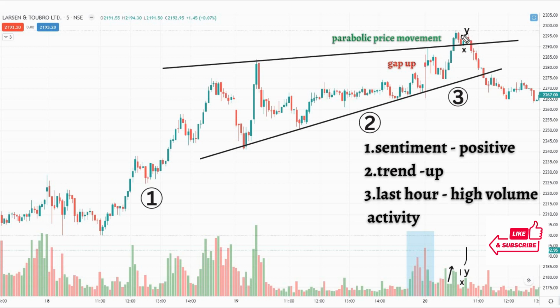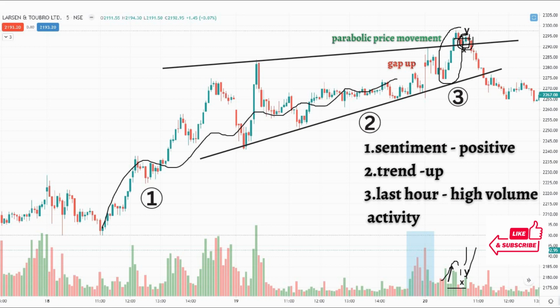Candles X and Y have similar spreads, but what happened to the volume? The volume at Y is significantly higher than that of X, indicating that sellers are entering the markets at this price area. That's why spreads have remained the same but volumes have increased, indicating seller activity. Why? Because prices have already moved up significantly towards the upside. Then we saw a parabolic price movement with huge volumes, indicating exhaustion in the markets.